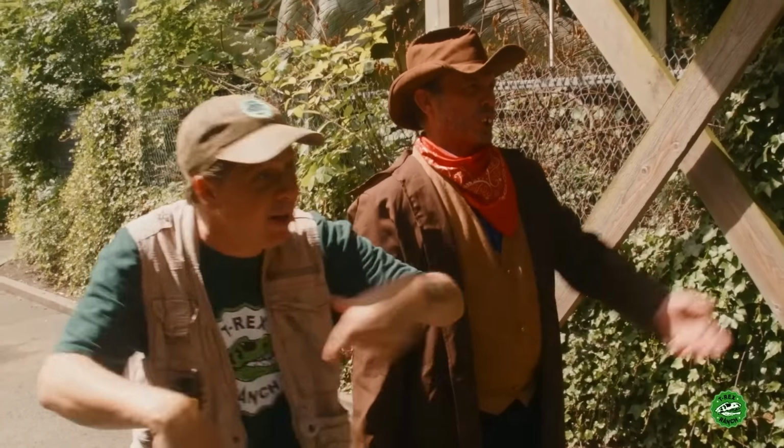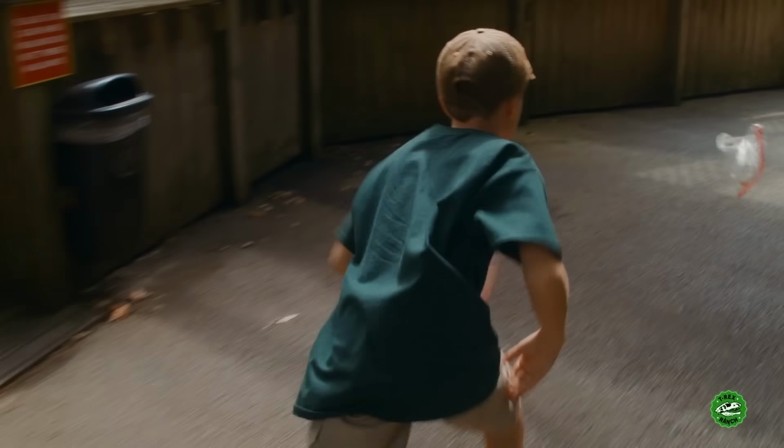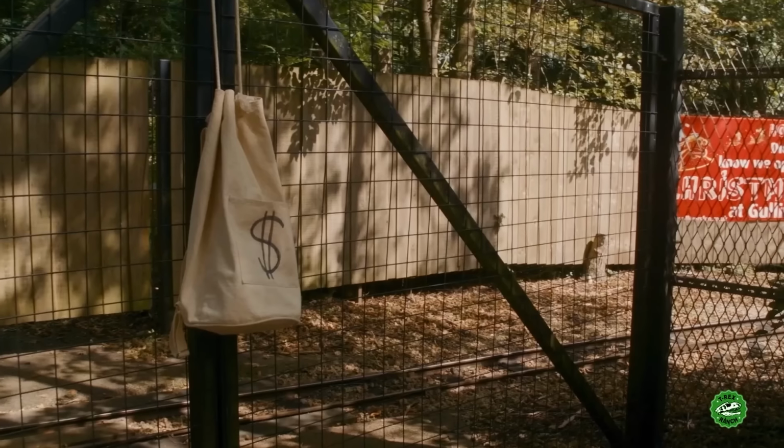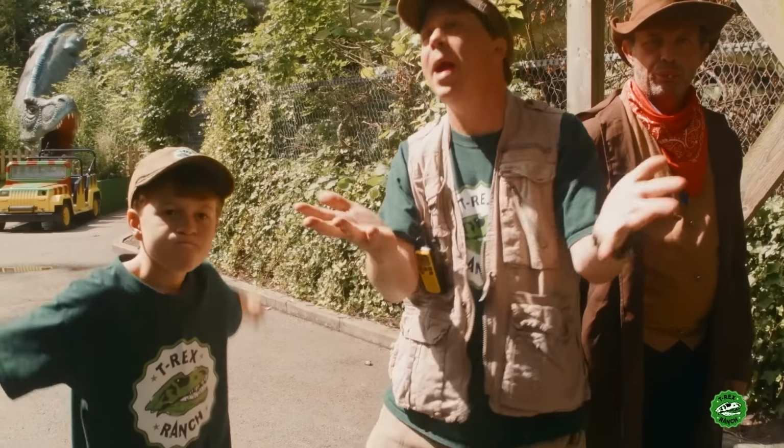Oh, look! Come on, Park Ranger B, get out before T-Rex gets you. Get the money back. All right, that didn't work either, did it? No. Okay, I know.